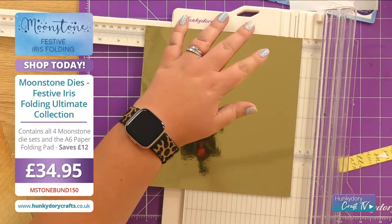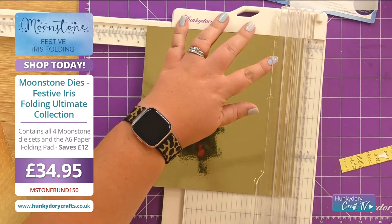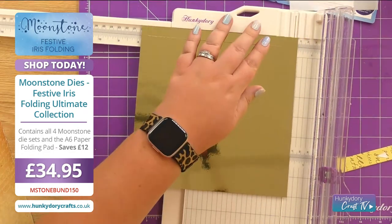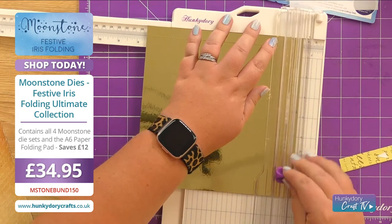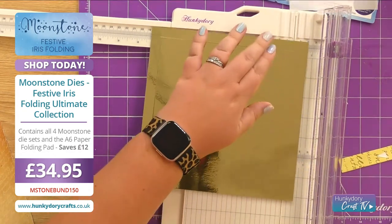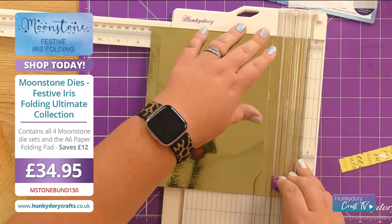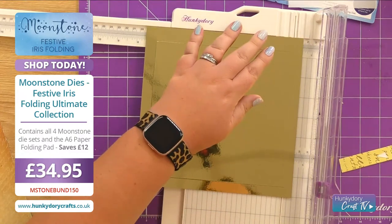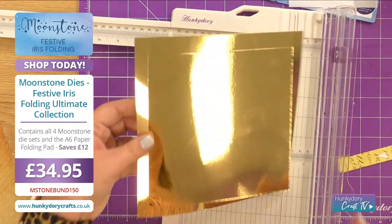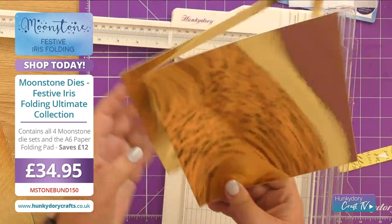So if I line this up to, let's go half an inch, cut half an inch all the way around. All four sides, not cutting through, remember, just cutting inside. So we're basically creating an aperture here. Oh, that one was a little bit bigger. That one went 3/4, like this. That will give us the matting layer for the outside.